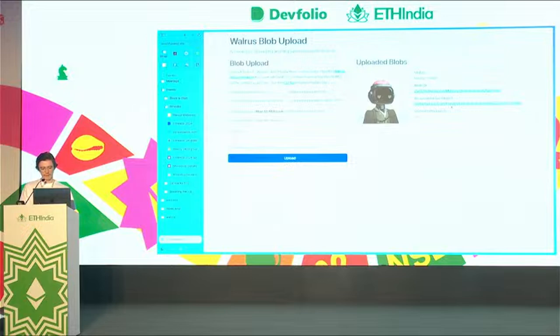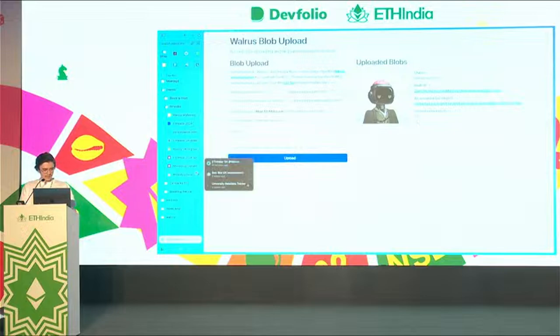And then we also have the associated Sui object. This is the address of the object that represents ownership of this picture. So whoever owns this object on the Sui blockchain is the owner of this data and can choose to delete it at any time or also renew its lease and extend it further. And we can see here that this is the epoch that this picture will no longer be guaranteed to be saved on Walrus.